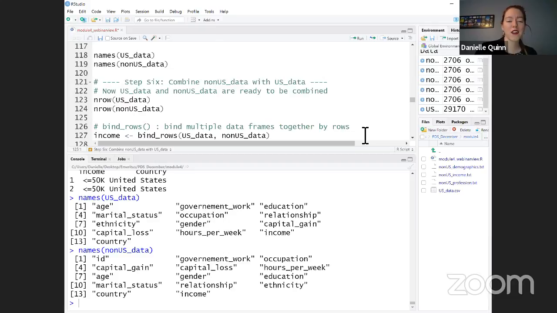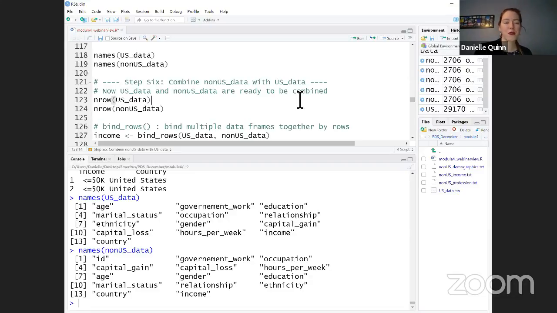It will also take care of instances if there are different columns. So for example, in the non-US data, we have this ID column, and in the US data, we don't have that. And in the US data, we don't need that, right? That ID column was only useful for joining together all of the non-US data. We don't really need it anymore. And so what it will do is say, well, here's a column that the US data doesn't have. We'll keep the information, but we'll just put NAs or missing values for all of the US data where we don't have an ID available.